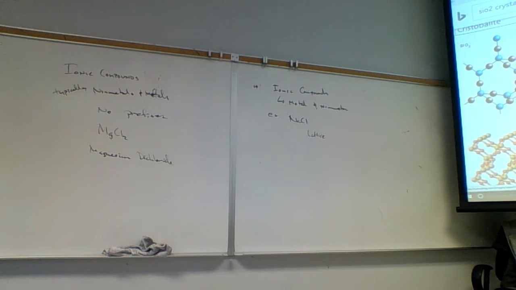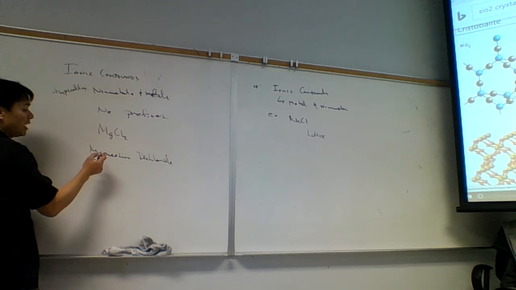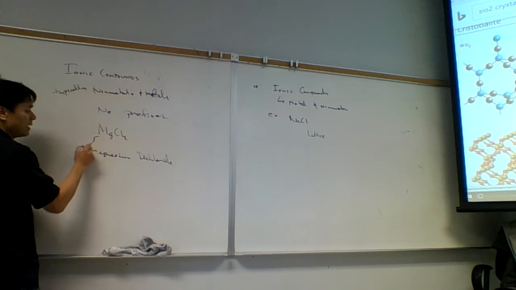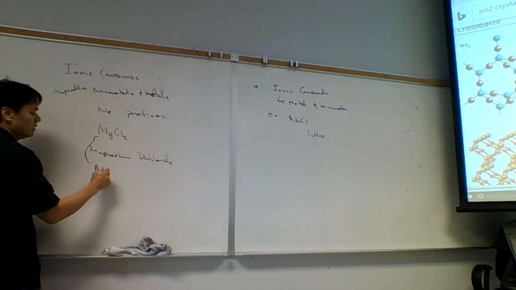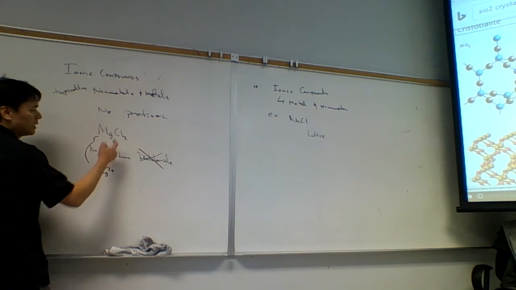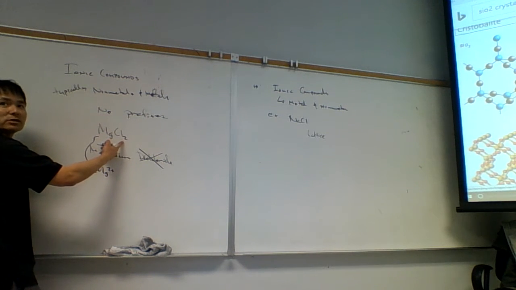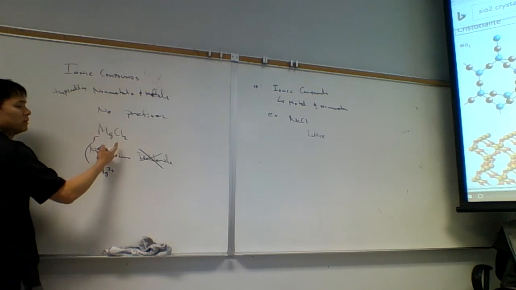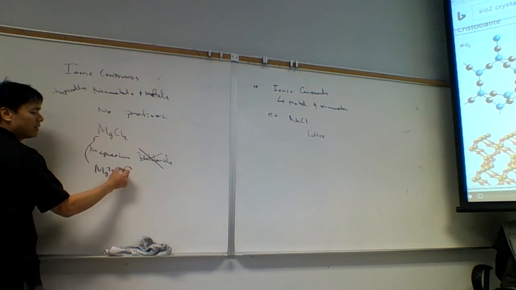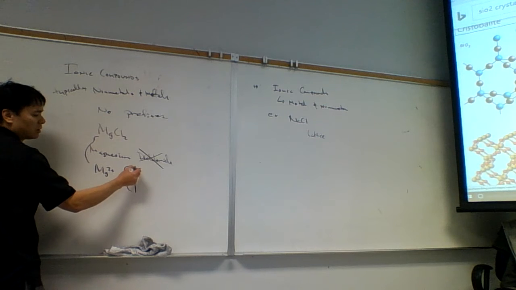Because in ionic compounds, we have ions. Ions are charged atoms, and so magnesium is actually Mg2+. And so we don't call it dichloride because, is this Cl2 chlorine gas, the green gas? No. What this 2 represents is that we have 2 of these Cl's. And these Cl's actually have a negative charge.